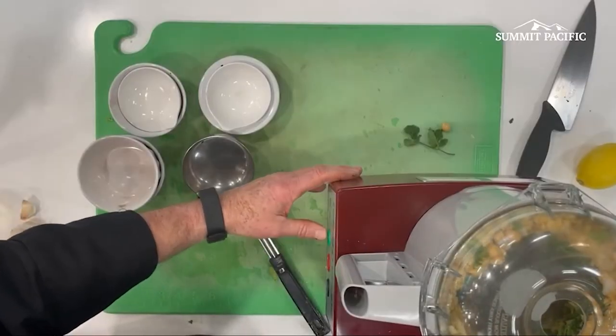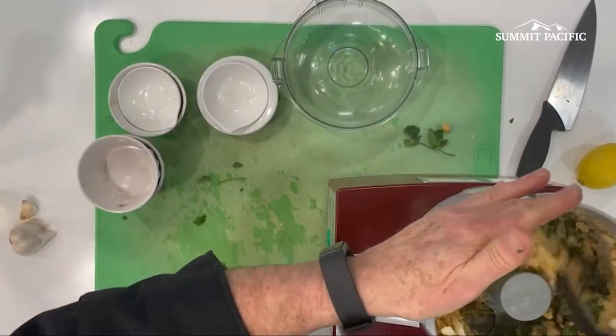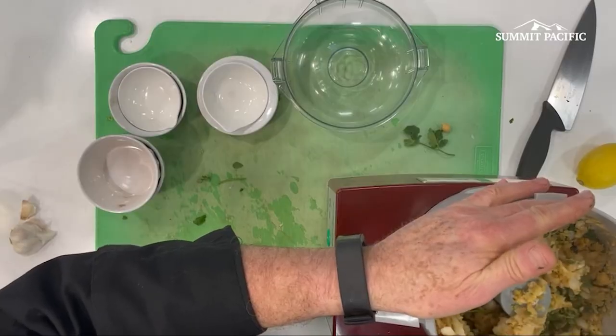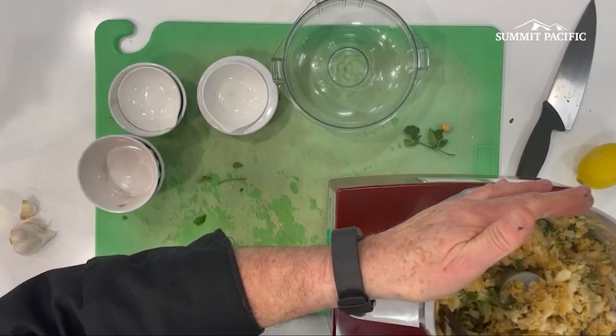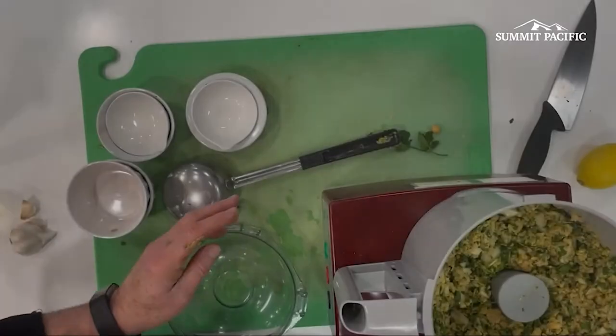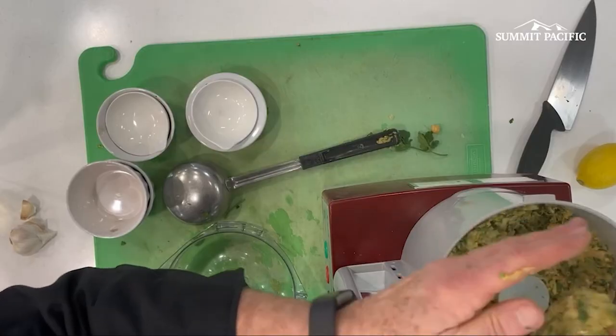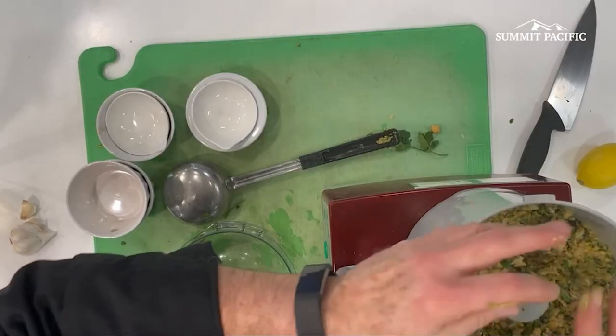Part of cooking is smelling as you go. I mean you're getting all your senses involved. It should be an enjoyable occasion here. We're supposed to be having a good time. We're supposed to be engaging all the senses — the sights, the sounds, the smells. This is part of the health of it, to just get yourself stimulated in these kinds of ways. First part of eating is seeing it, so you want to make sure it's pretty. The next part is typically smelling it, and then with the smell comes a taste.